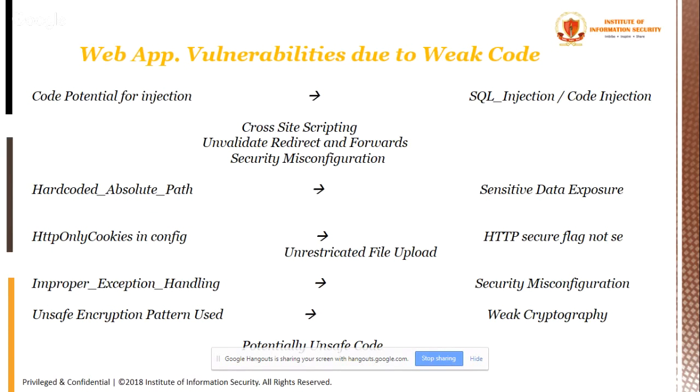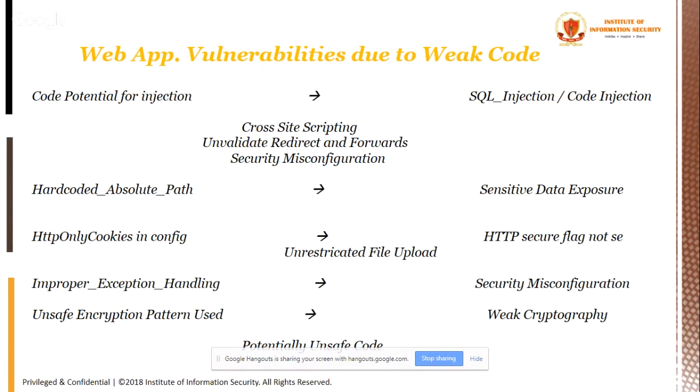What mitigation do we provide for that? You have to perform encoding and escaping, and you have to maintain the proper libraries. So the mitigations we provide are all at the code level, right? At the configuration level, we also provide some mitigation, where we have to take care of the HTTP response headers.